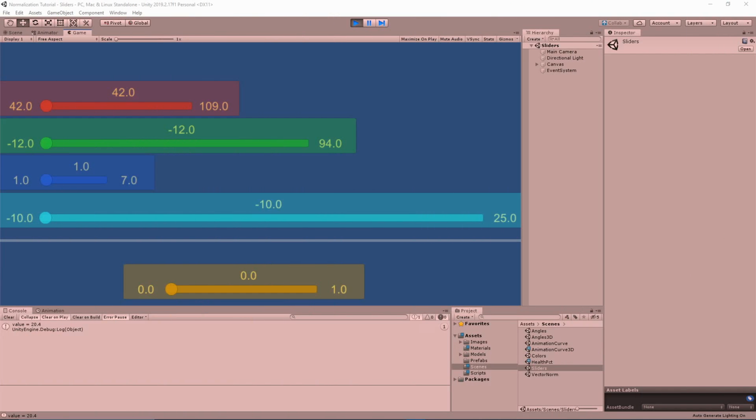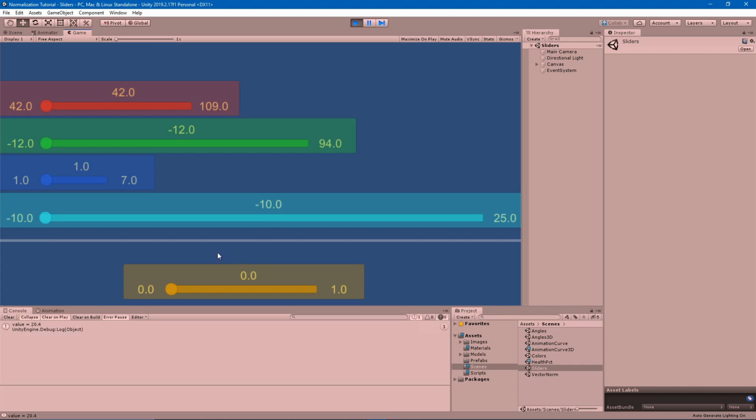All right, let's start looking at what that looks like in action. Here I have a simple example in Unity where at the bottom I have my master slider, which is simply a value that goes from 0 to 1, and it's controlling all of these other sliders. All of them are set up to go from their minimum values to their maximum values, just like in the slides that I showed earlier. And here's another one just as another example.